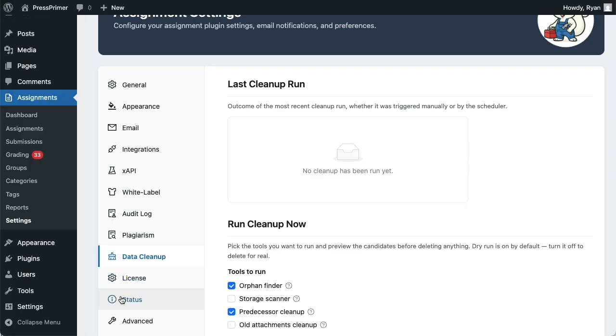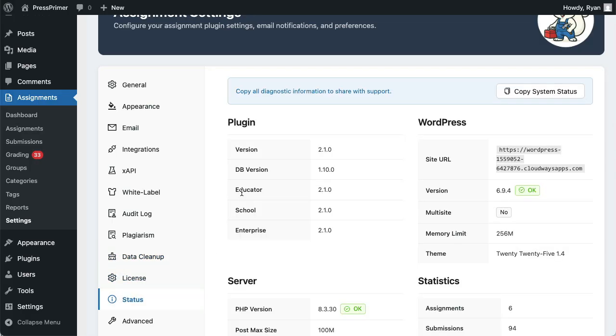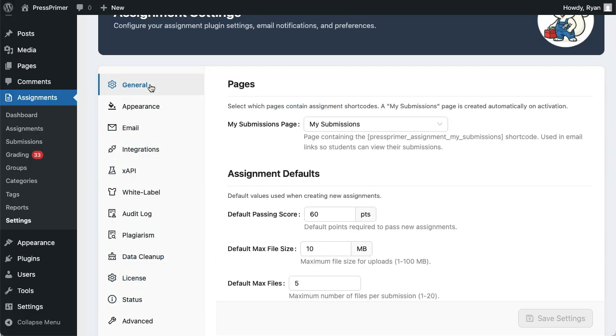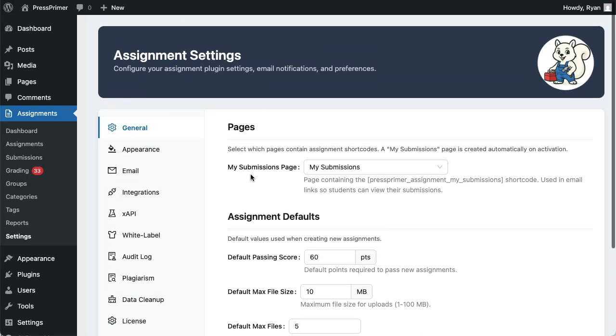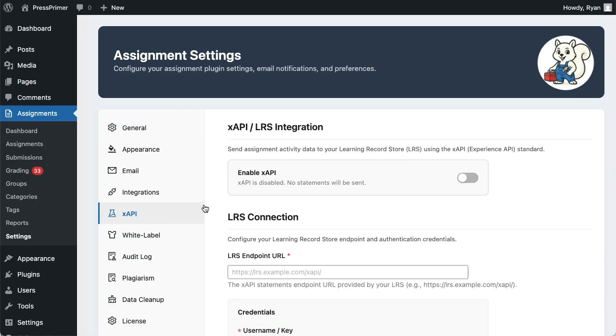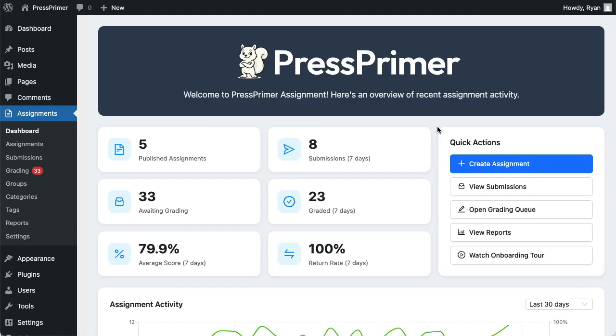The free plugin is available on WordPress.org and supports everything you need to get started with assignments, including unlimited assignments, the side-by-side grading interface, a student dashboard, all of our LMS and automation integrations, basic reports, and a lot more. The premium add-ons add features like annotations, AI grading, plagiarism detection, xAPI support, audit log, groups, additional reports, and a lot more.